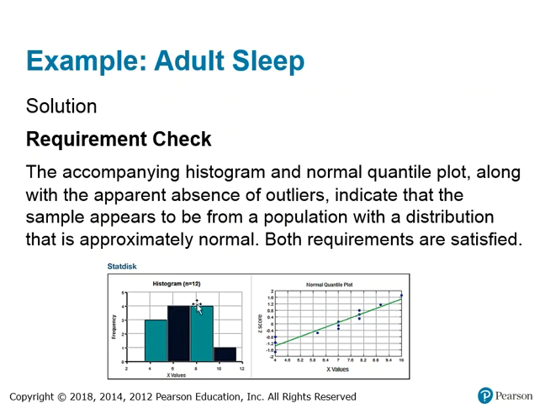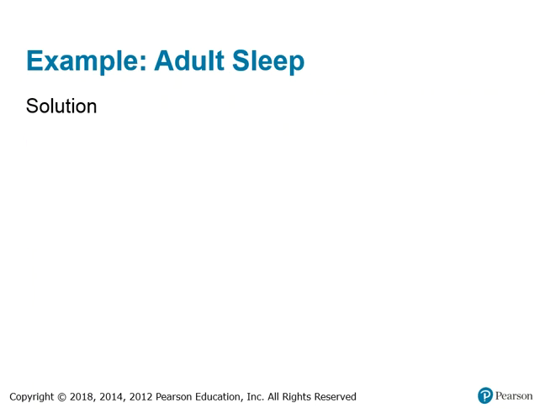So looking at this, it does look fairly normal. It's not great because we have a little bit here, but it's not bad either. If this was a little bit less, then we'd be even better. But if you're looking at this normal quantile plot, it actually doesn't look bad, right? We've got most of the information here in the center with a little bit on the outside. So it looks pretty normal. Remember, it doesn't have to be perfect. So we're going to go ahead and work through it.